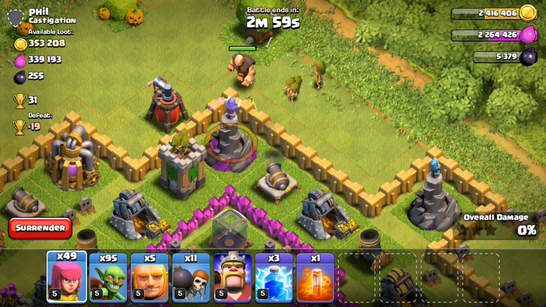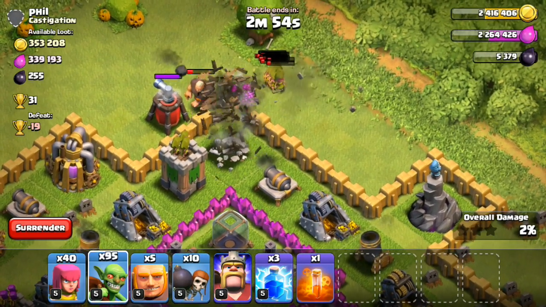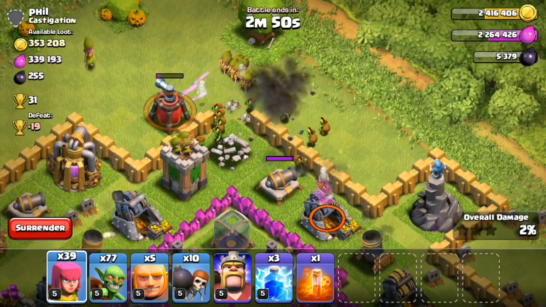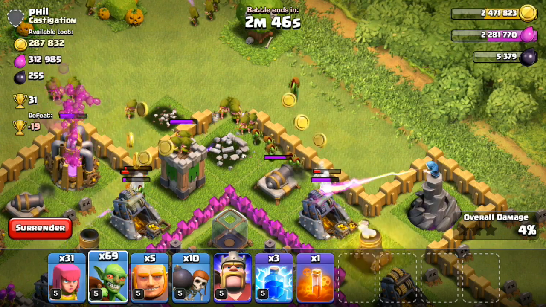And another base right here, pretty much the same exact thing, 690,000 in resources, awesome stuff. And this one actually has a really open center compartment. So because of that, I'm going to start dropping these goblins, which are actually going to split side to side and take care of both of these gold mines.